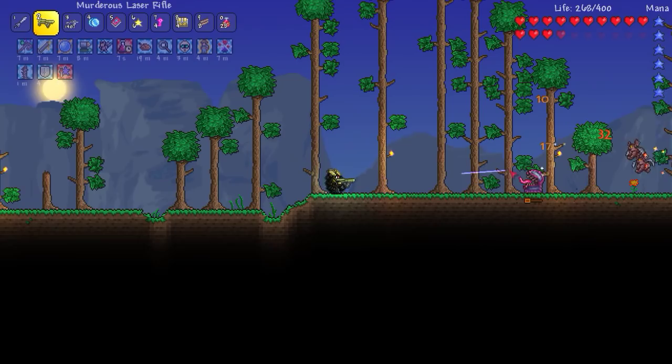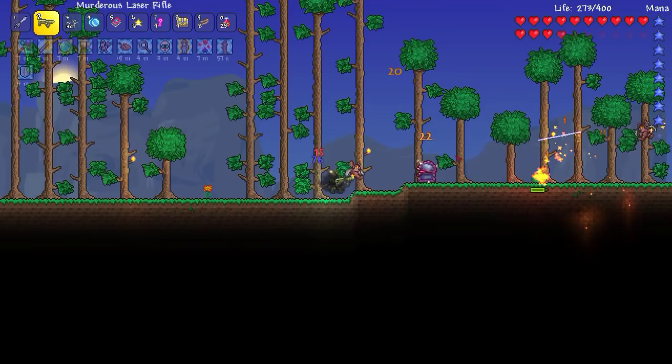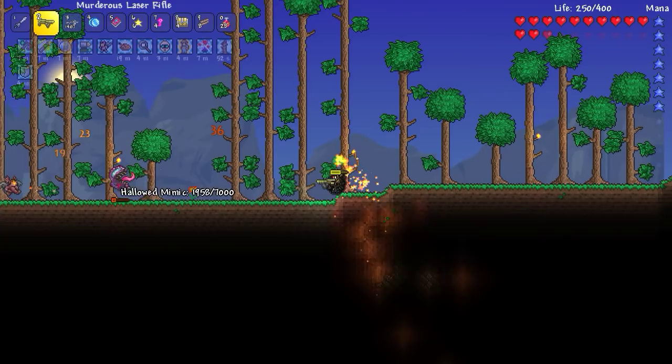Sadly, using these potions also are giving me potion sickness. I think it's the potion sickness. Mana sickness, sorry. Which is making it so I do less damage overall, which obviously sucks, but there's not much I could do about that. Other than switch to a different weapon, but I do like the rapid fire damage that I'm able to do with this. Oh, stupid slime.